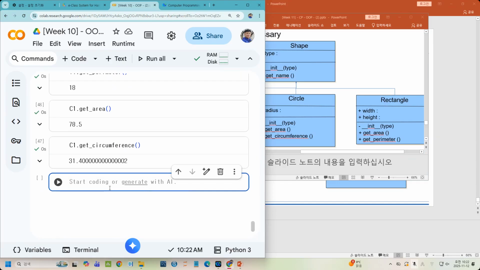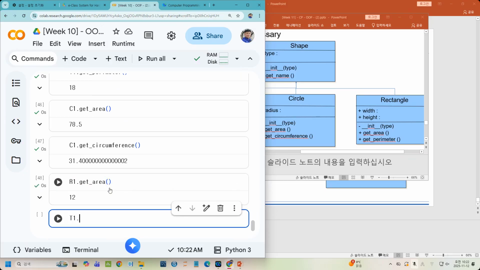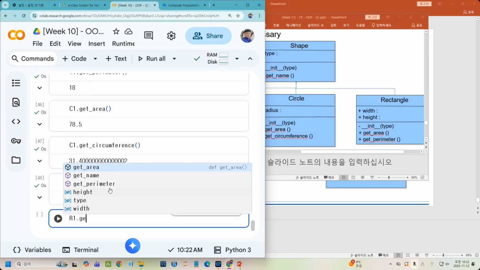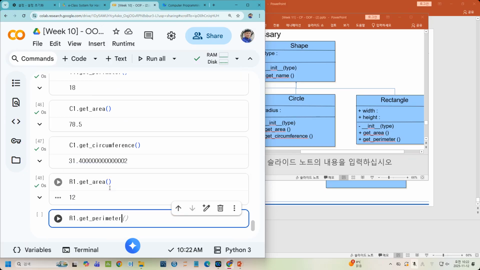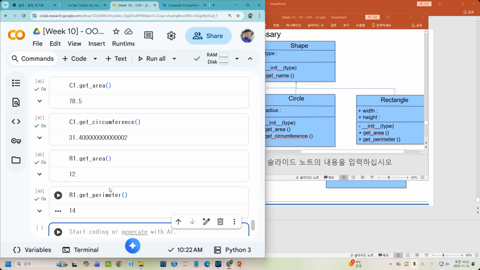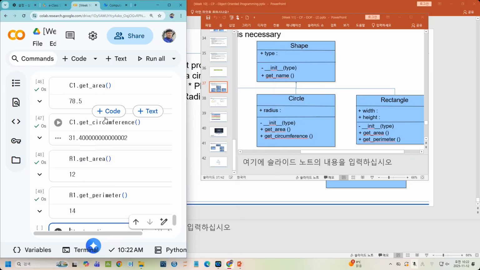And for the rectangle, we can get the area, and we can get also the perimeter. Okay, so if you understand the basic idea, then yeah, it will not be difficult for you to create this kind of class. Okay.